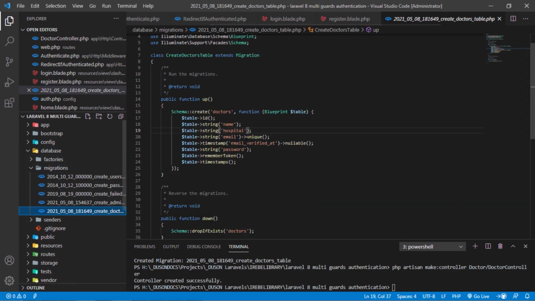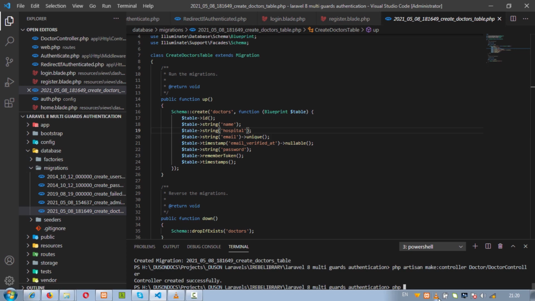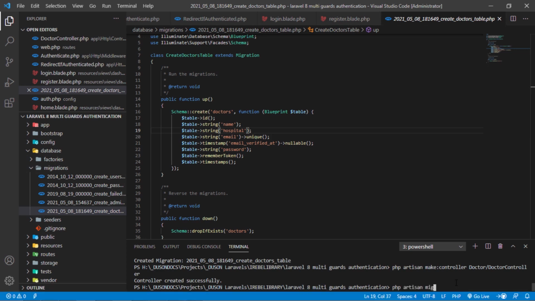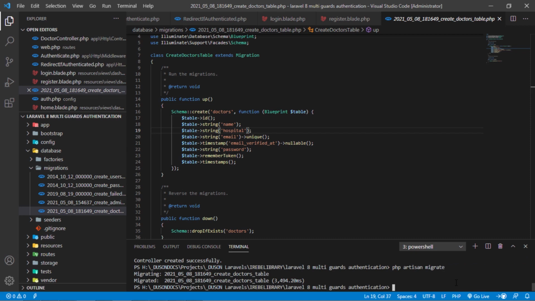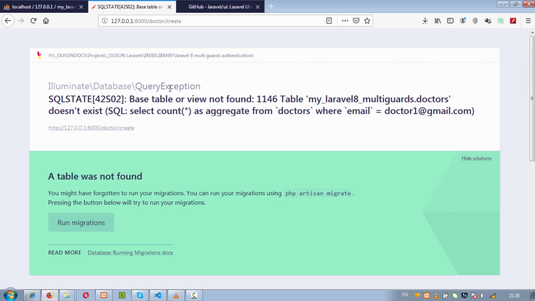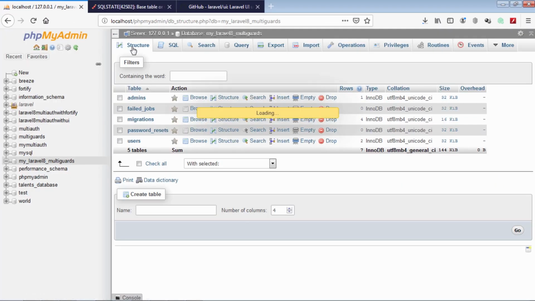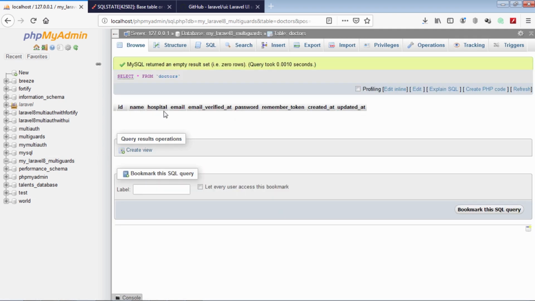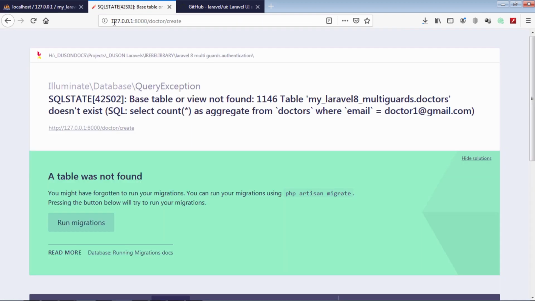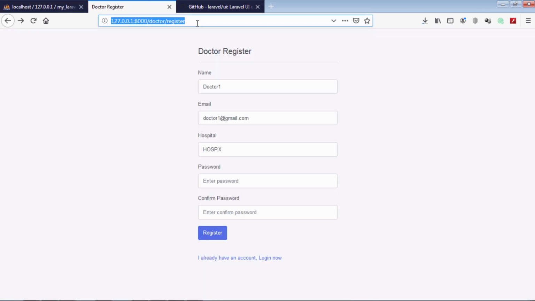As you can see, we updated this migration file but did not migrate. Let's run the php artisan migrate command in the terminal. As you can see, we now have the doctors table inside our database. Let's try registering a new doctor again.